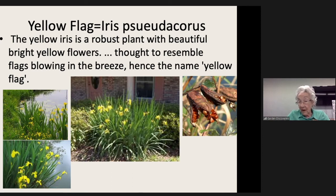What you need to be aware of is you do not want to add it in a regular flower bed. You don't want to mix yellow flag with Louisiana iris, because yellow flag will take over. It is prolific. It's going to reproduce, and it will smother out anything that you have around it, especially Louisiana iris. While we're at it, we need to understand something, because many times people say, look, I planted 5 or 6 different colors of Louisiana iris. 3 years later, I have one color. Did they all cross-pollinate?